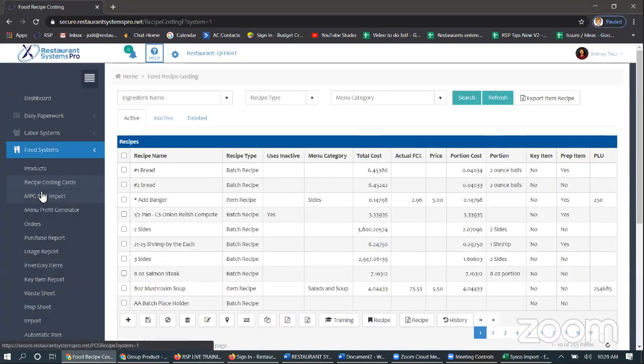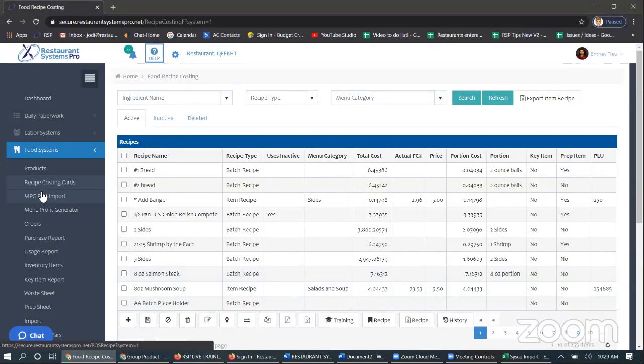The two biggest areas in the system that take the longest time to set up are inventory, but we'll help you set up your inventory shelf to sheet as long as you send us the actual written down shelf to sheet, as well as recipe costing cards. I'd say recipe costing cards alone take a minimum of 30 hours just to complete. Do you have recipes in your system already? Destiny put some. We just need to make sure that the storage, use, and purchase units are all correlating. Okay, no problem.